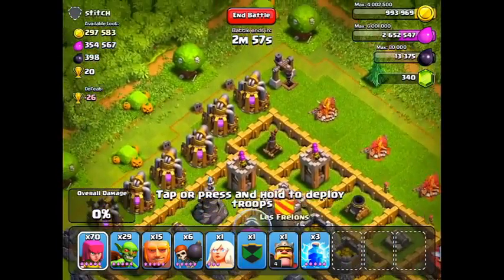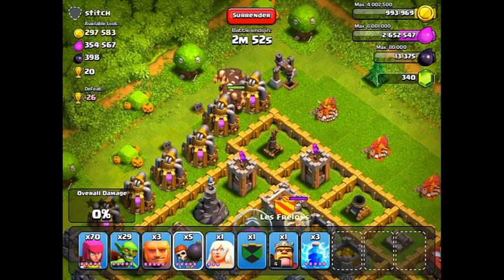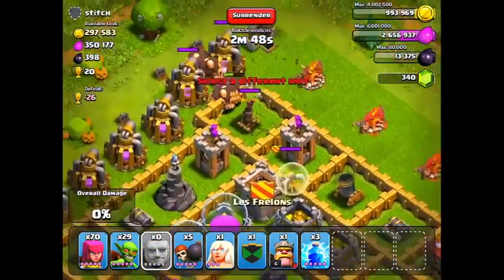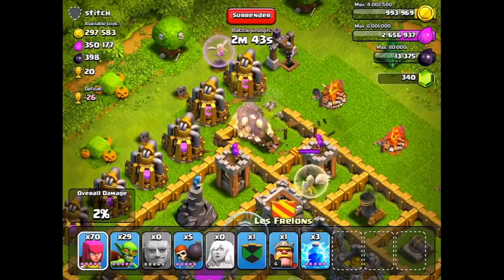I'm going to drop my giants, and I guess I can drop some wall breakers to help out too, so let me go ahead and start dropping those guys. You can see that the clan castle has a healer in it, so she's just going to heal the buildings, but I don't think it's going to be that big of a deal. I think the healer is going to help me more, at least my healer will.